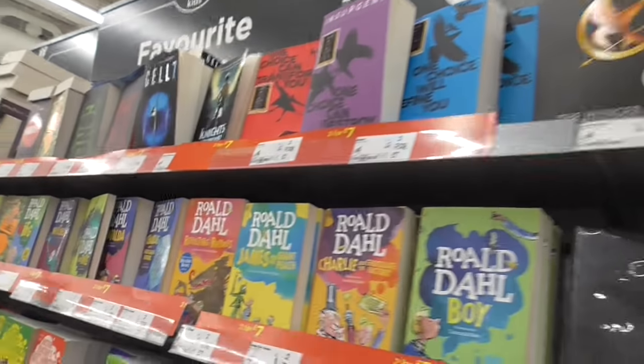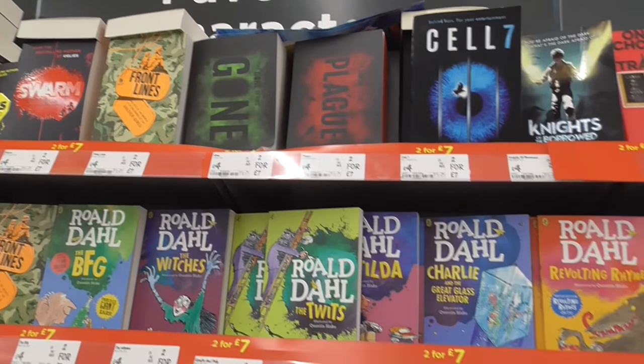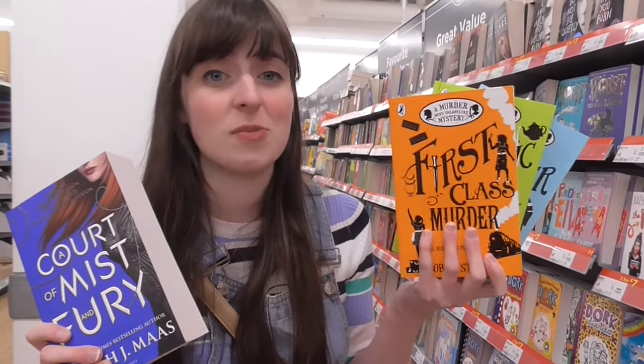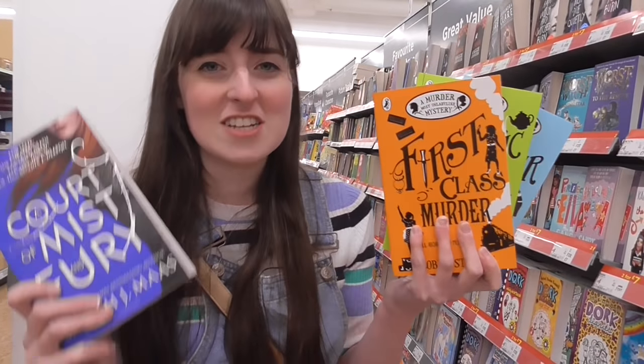And then they have The Hunger Games and Divergent. In front of mine was a load of Michael Grant — that's insane that they have so much here. So I think I'm definitely gonna get these three because I absolutely love the first book and really wanted to continue the series, and I don't think I've seen them in our local library, so to have them here is really great.